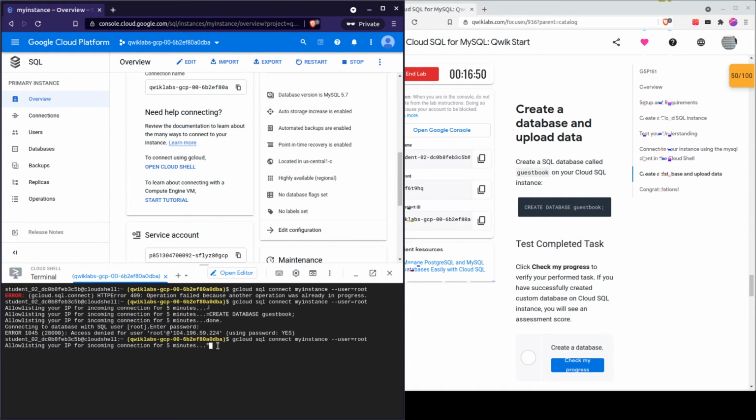Let me do one more time. Connect instance, giving that, and let's do create database guestbook.